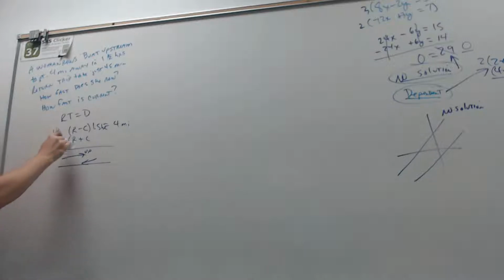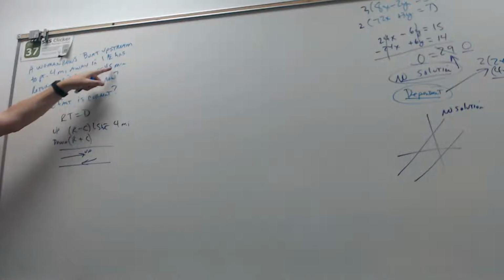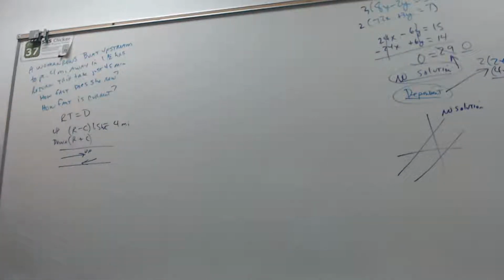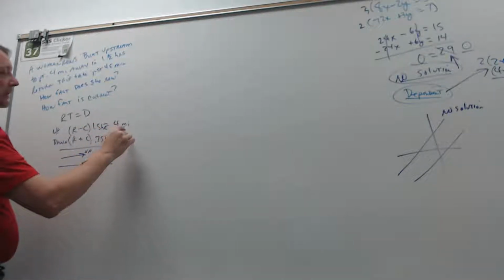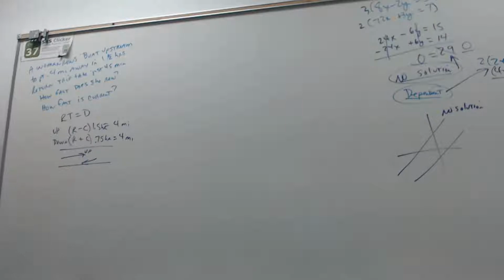Would it be better to convert it to minutes? Well, that was what I was just going to ask. You're going to have to go either all minutes or all hours. Which would you rather do? Either way, it'll work. But do you see that 45 minutes is 0.75 hours? You don't like decimals? Okay. So are we good otherwise? And she's still going 4 miles, correct? Okay. So does that make sense so far?